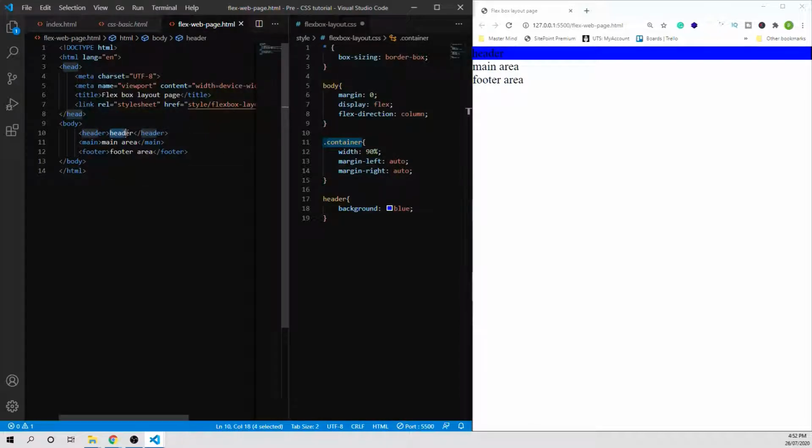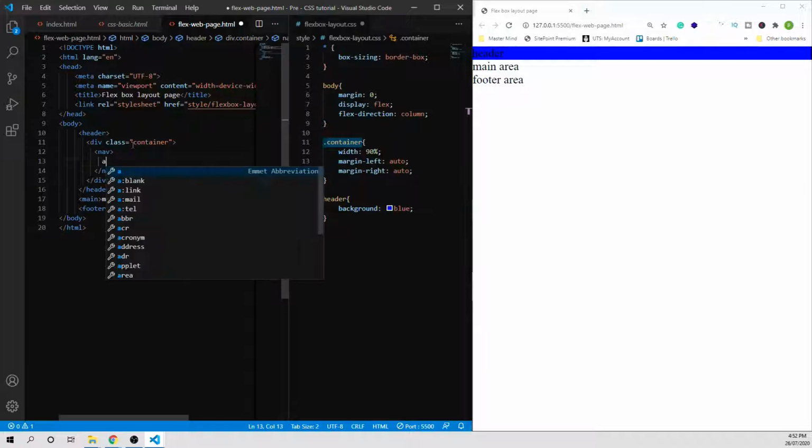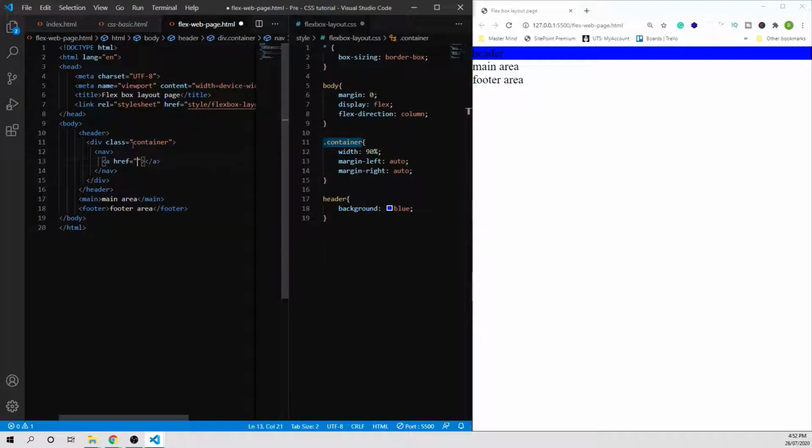So inside the header section, let's create the container. Okay, inside the container we can create the navbar, and the navbar has an a element for our logo. It's not going to go anywhere, it's going to go to the home page only, so you can just simply put the forward slash.